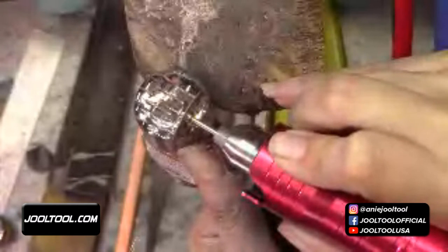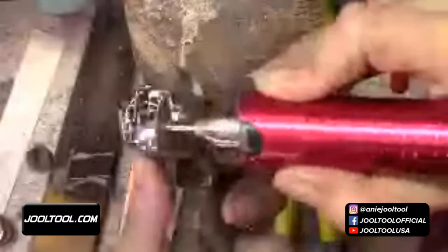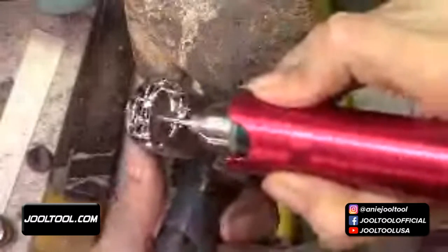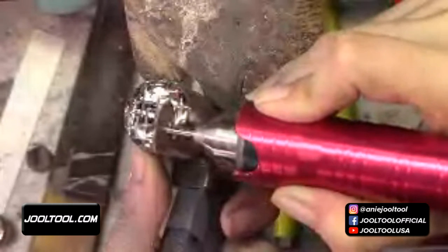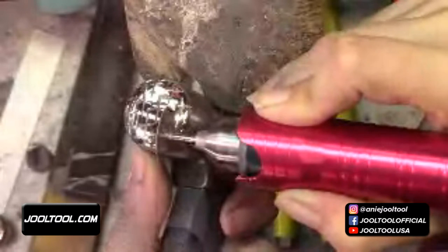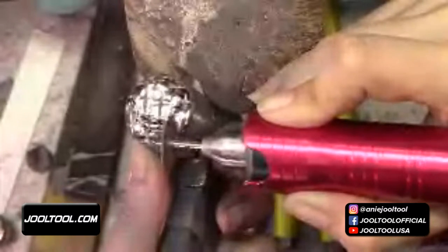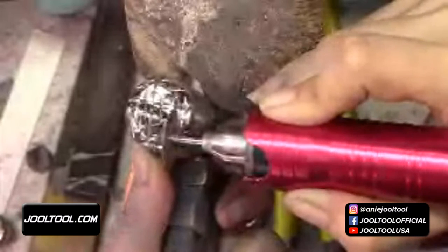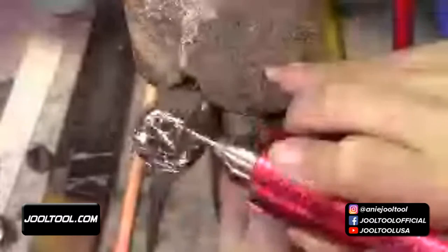Wow, look at the sparks go, you guys. Wow, this area has a lot of sparks. We're getting a deep hole there. So listen, if we wanted to make some of these crosses deeper, I'm just going to do one more area here and we're done. If I wanted to make these crosses deeper, like the crisscross, just go over it one more time and shift it over like a centimeter. A millimeter. There we go. And one more, and this is the last one, you guys.